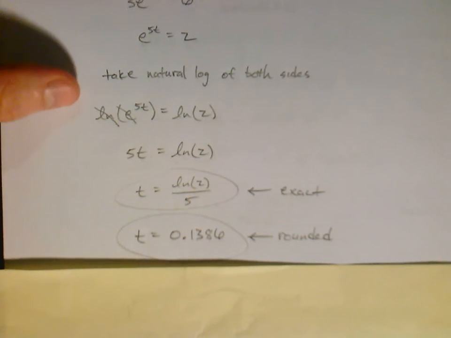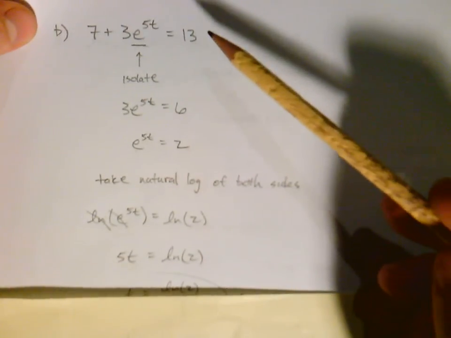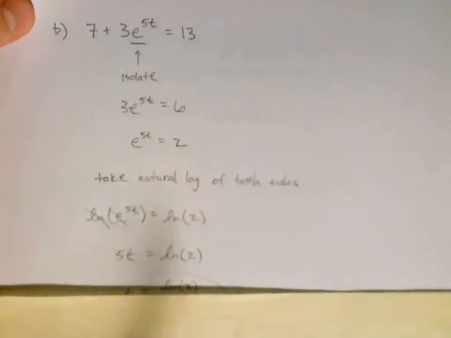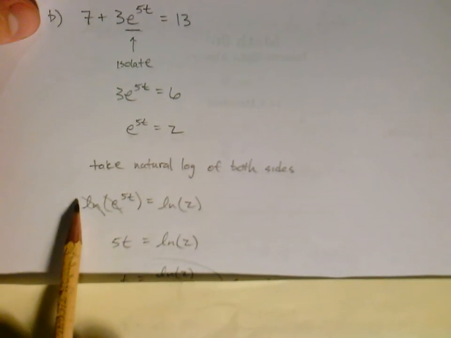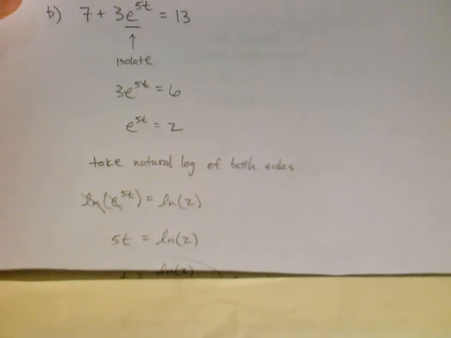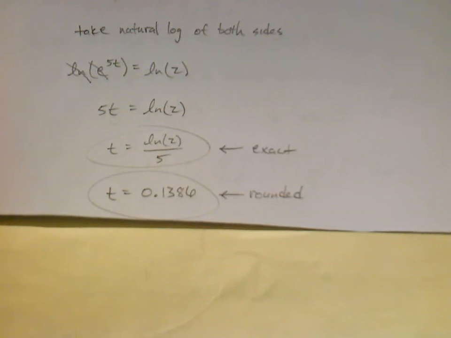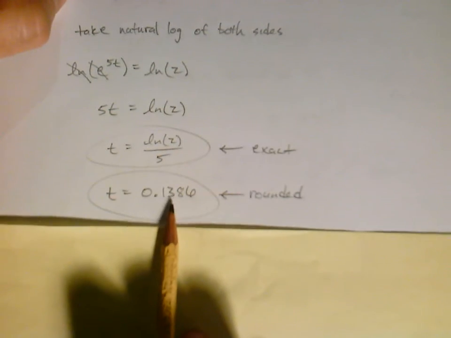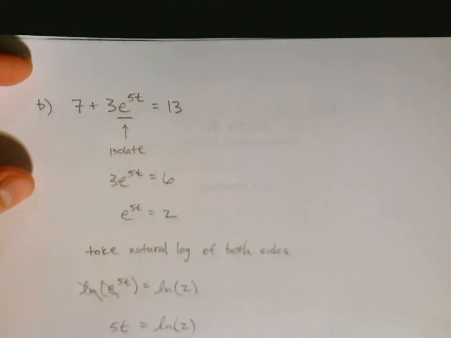Okay, so of course the key step, right, we had to, well, I guess a couple things. We had to recognize we needed to isolate that e, and then to cancel out the e, we take the natural log. E and natural log are opposites, inverses. And then we're just a couple of quick steps away. Of course, if you ever wanted to, you could take your rounded answer, plug it back in to the original equation, see if that works out.